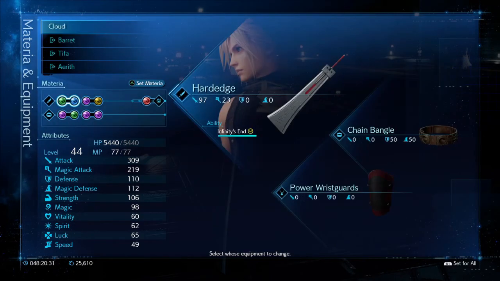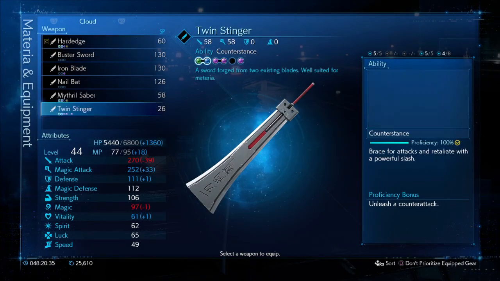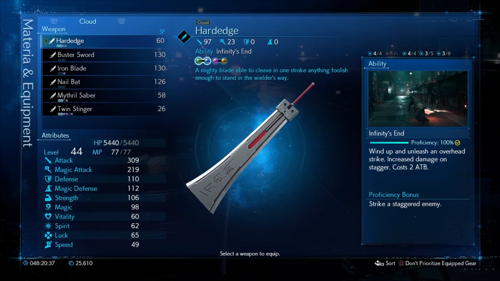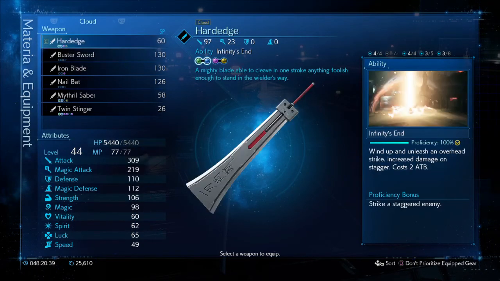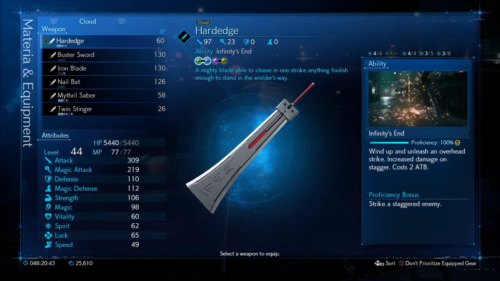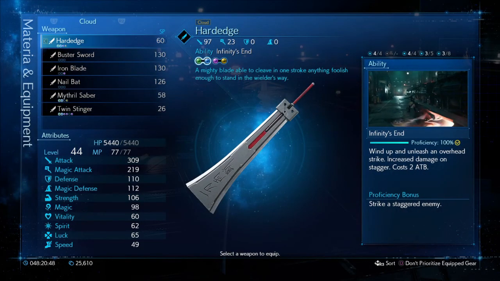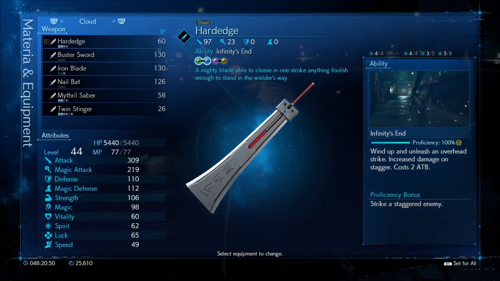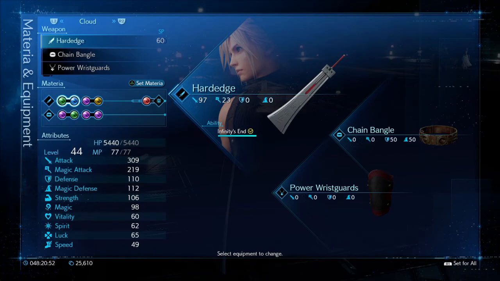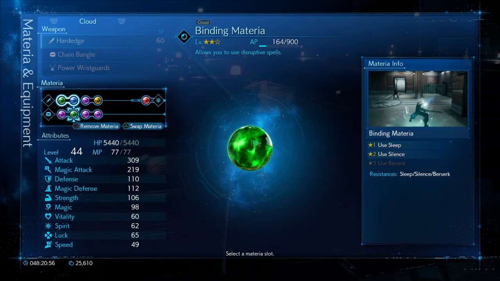So for the equipment, first of all, I'm using the Hard Edge just because it has the most physical attack damage, but you can basically use whatever weapon you want. However, I do highly recommend the Hard Edge because you do want to get a lot of damage so you can do this quickly. I actually don't think it'll work without using the Hard Edge because of how much damage it does, so I'd recommend putting that on.